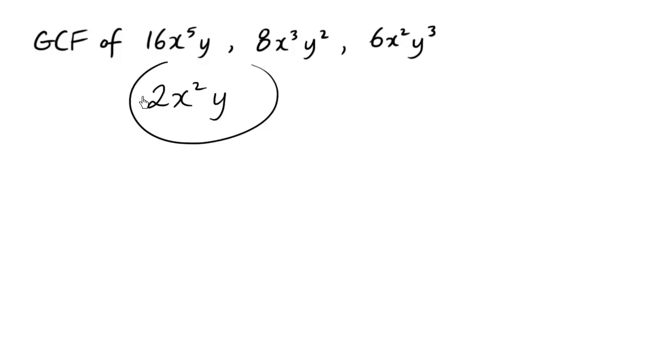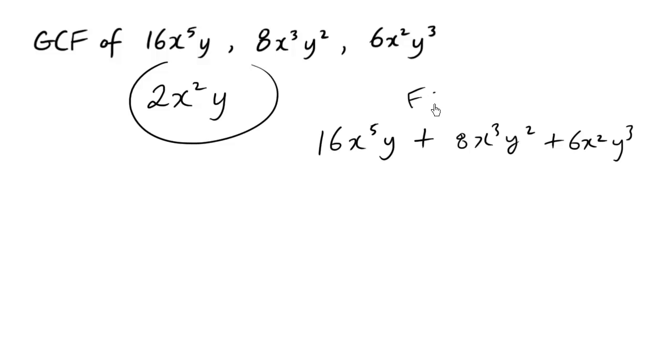And you can see that GCF is very closely related to factoring, because if we were asked to factor this, or what if we had a nice expression as follows. We had the expression 16x^5y plus 8x^3y^2 plus 6x^2y^3, and we were asked to factor this. In that case, we'd have to pull out the GCF. And because we already computed it, this should be a bit easier.